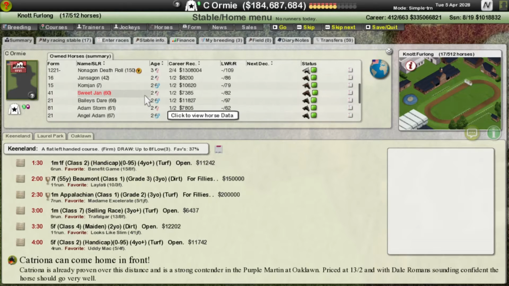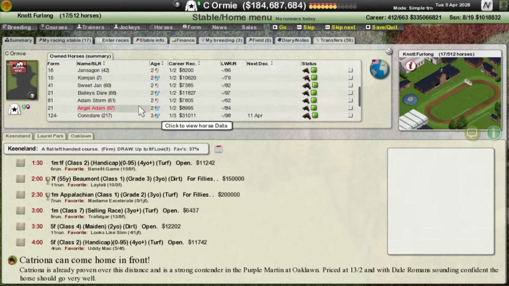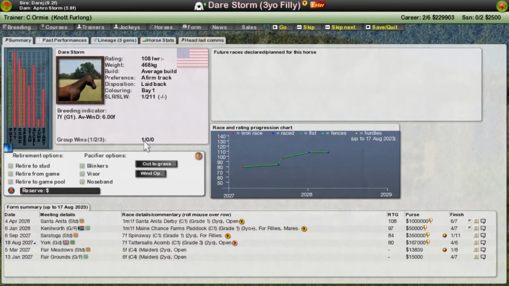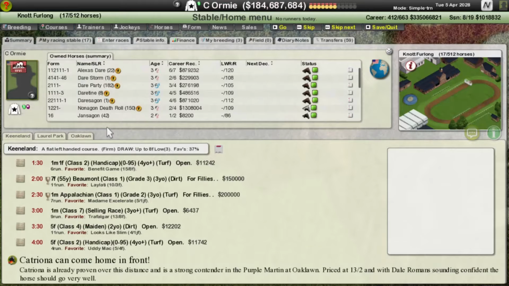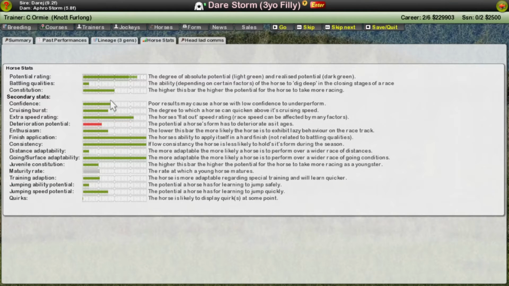I don't know. Because so many 3-year-olds, I mean, Darestorm, Alexa's Dare, Nonagon, they could all go into the breeder's barn realistically. Except I think Alexa's Dare and Nonagon are going to be great runners this year, so I don't want to do that right now. But Darestorm, maybe. Maybe. We've already won a grade 1. We've won enough races to push us up to 108 rating. Certainly not the worst in the world. But again, is that good to breed from as well? I don't know.